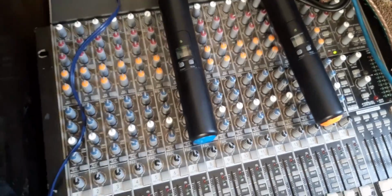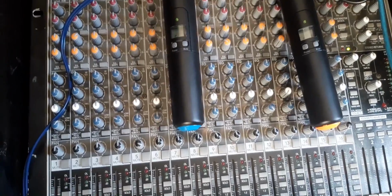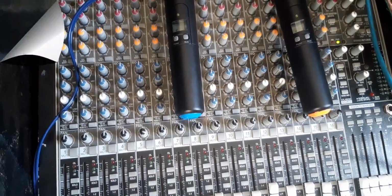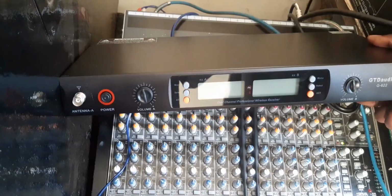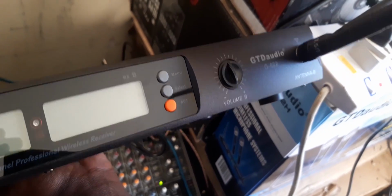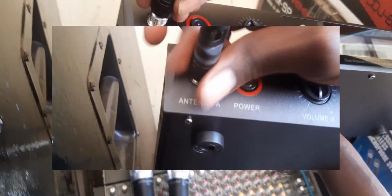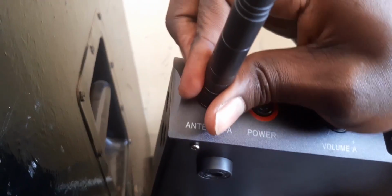So we will power on our receiver and then sync the two. So we'll simply screw in our antennas. Just place it on top and screw it, and then you can now adjust it and fold it the way you want it to be. The antennas are made of plastic with a metallic screw. Yes, and that's it. That's done.